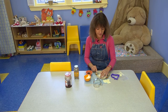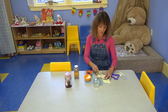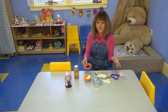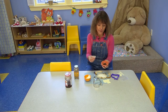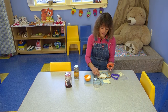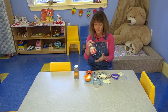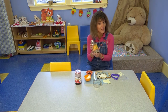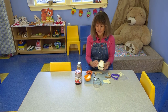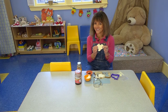And then you can decorate your mitten any way you want. You might even suggest to your kids that they make a pair. Tie in that pair concept that we've been working on, two of the same. Some suggestions, anything works, but I have some raisins. You could put a little raisin band over here like this. You could also use grape jelly to decorate your mitten. You can also use some little sprinkles to look like sparkly snow if you'd like. So anyhow, mitten sandwiches or a kitty cheese, making eating a lot of fun.